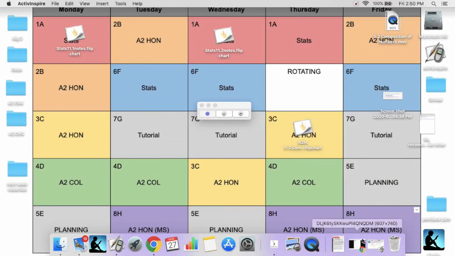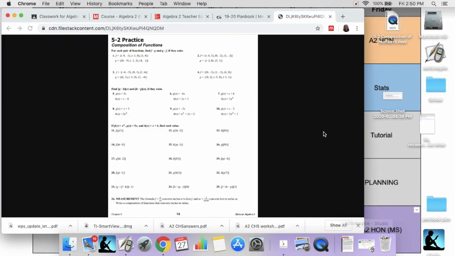So if we look at your homework, I pulled up a screenshot of it here. This is the sheet I want you to be doing. I want you to do number 1 and number 3, so 2 of the coordinate pair ones. I want you to try number 5 and number 8, okay? So that's looking at doing compositions for G of H, and H of G. Okay, you're still doing 2 for each of these, but it's dealing with equations. So you have to think of what does the domain and range of each of these look like.